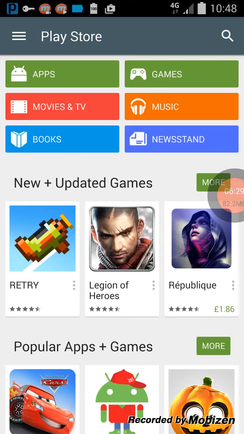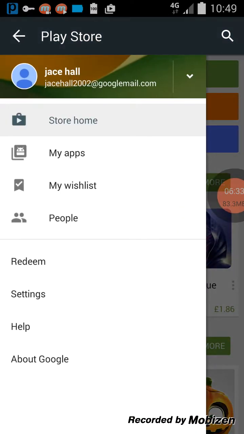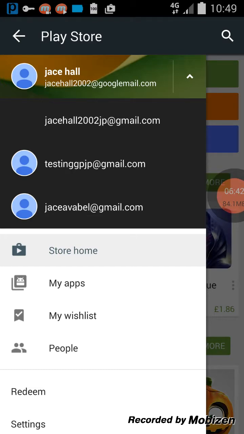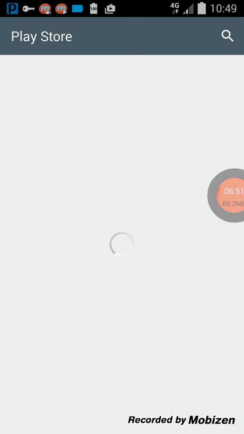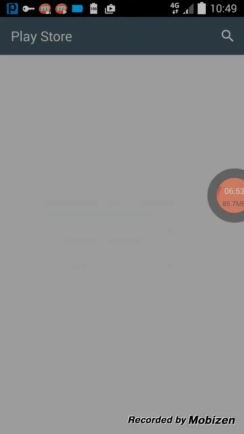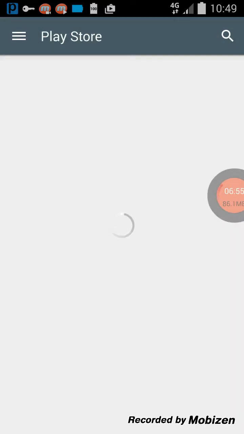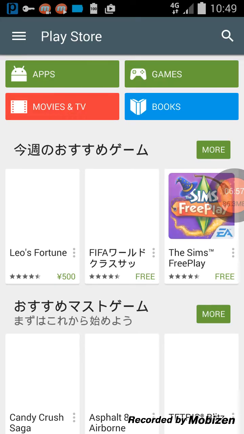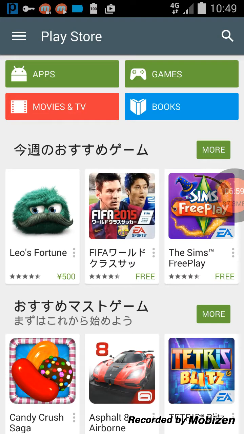If it doesn't load up in Japanese writing, then you're using an old account like my googlemail.com one. Any account that I've made ever since it swapped over to Gmail, which all have gmail on them, will automatically load up in the Japanese store.